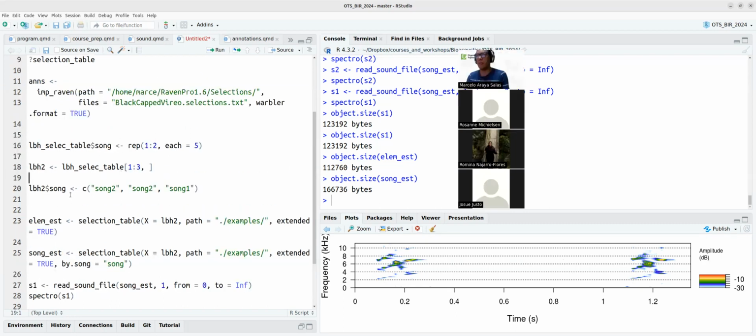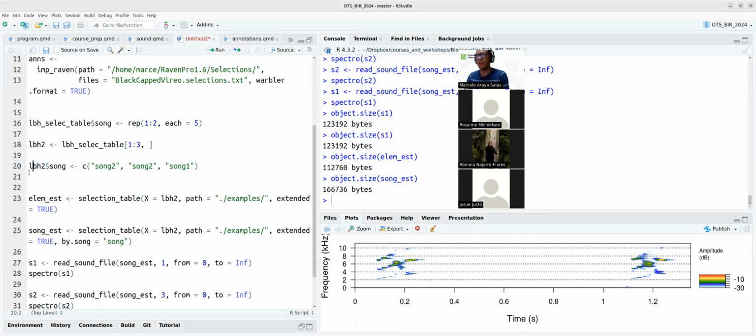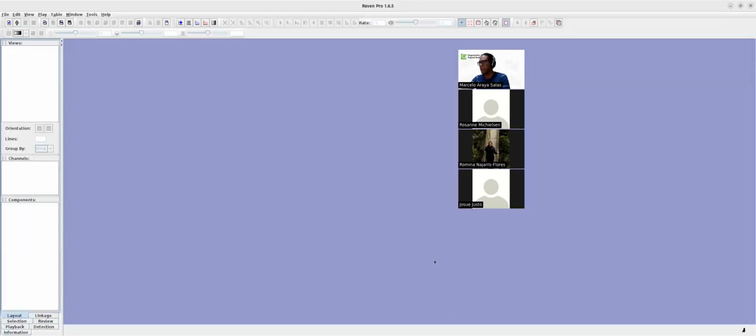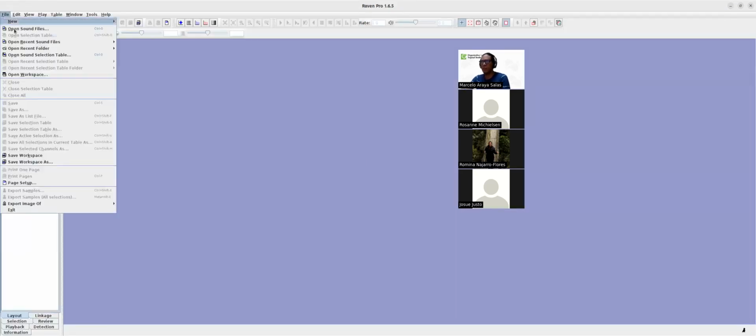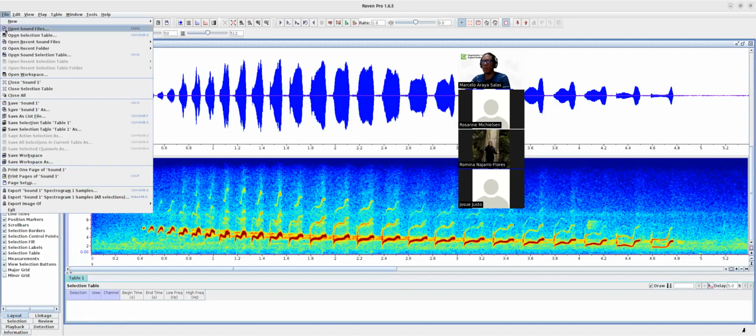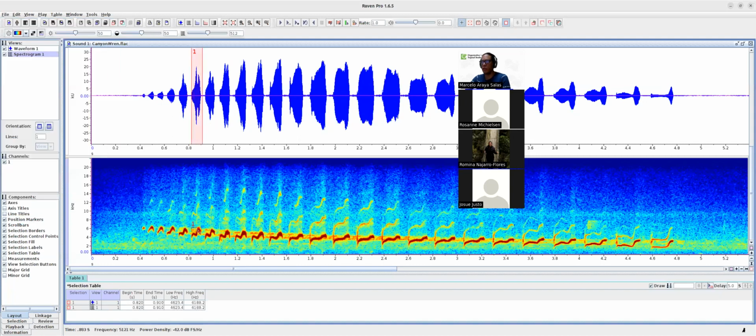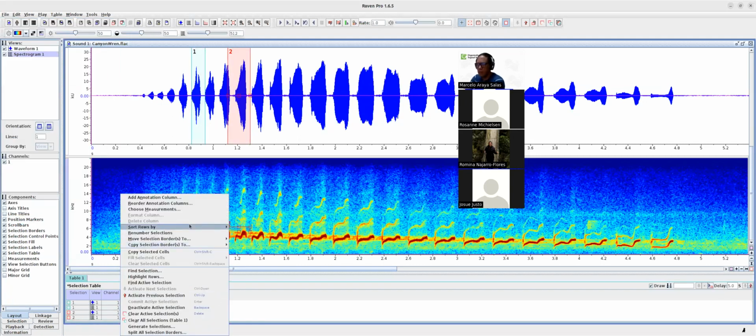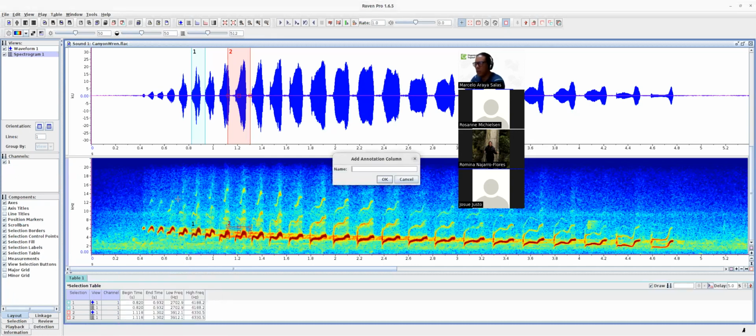So I added a column here, you see, that I mean you could do that in Raven, for instance. I close that, open selection, and well, when you do annotations here, you can add an annotation column, and maybe you can call it song.